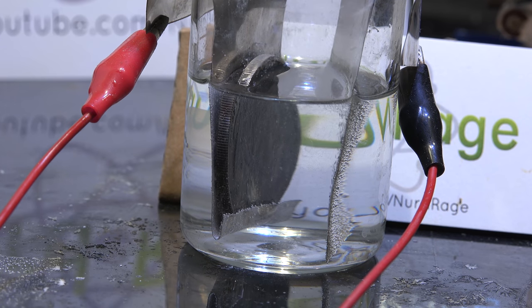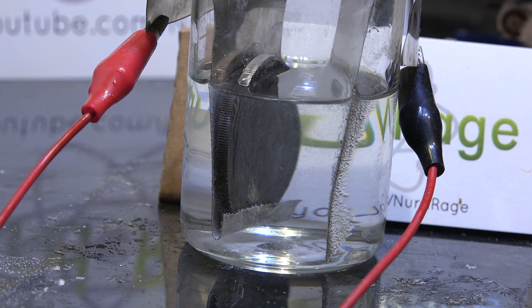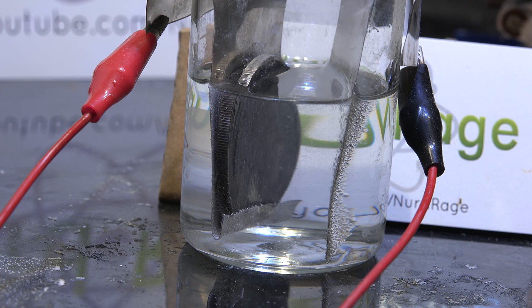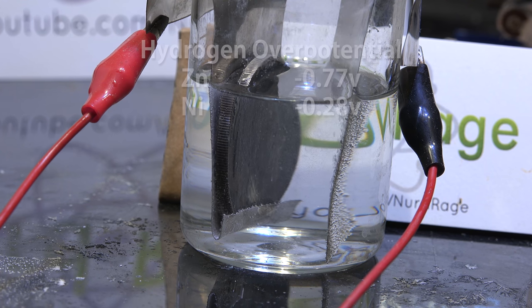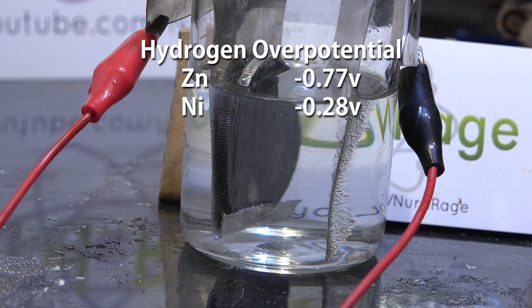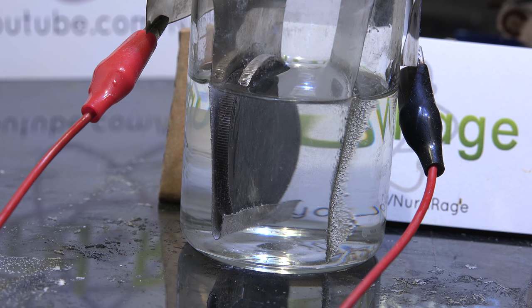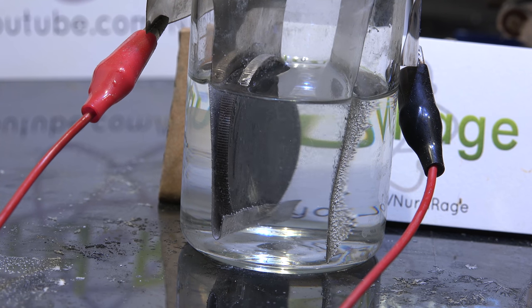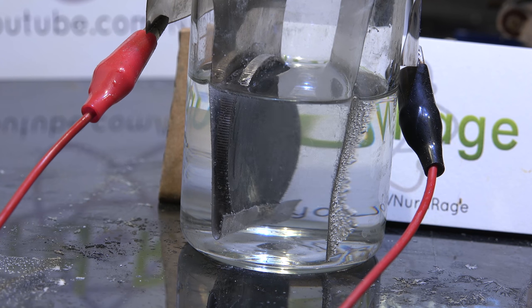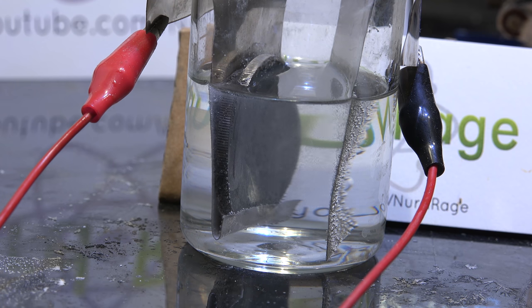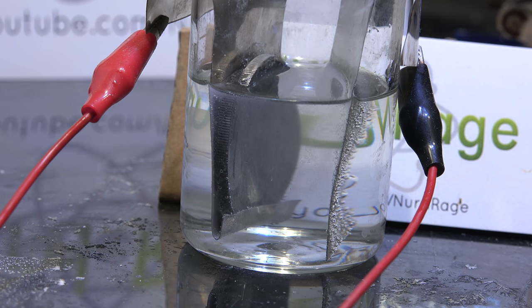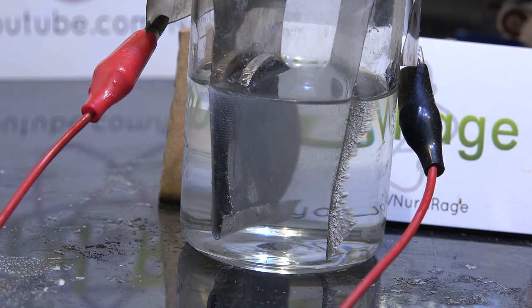Now at this point I should address what I meant earlier about the nickel being a bad choice of support metal. If you watch closely during the charging cycle you can see bubbling of the electrodes. In addition to the desired reactions of depositing zinc and oxidizing silver, we're also getting electrolysis of water. Now zinc has a very large negative overpotential for hydrogen so the hydrogen does not form on it. But nickel has a comparatively small overpotential for hydrogen so hydrogen forms on the nickel and bubbles out. This is a big problem early in the charging cycle since it wastes power better spent on plating out the zinc.